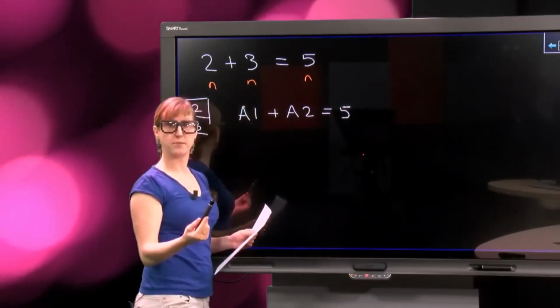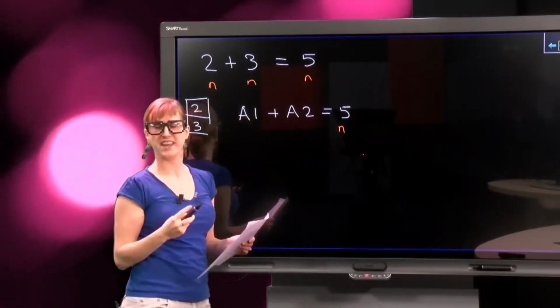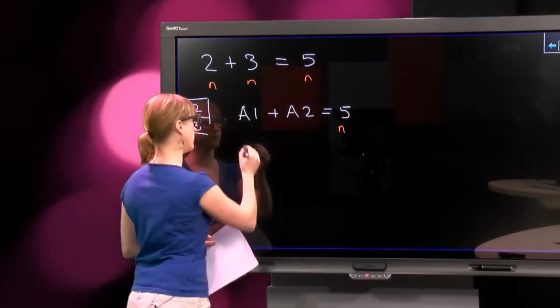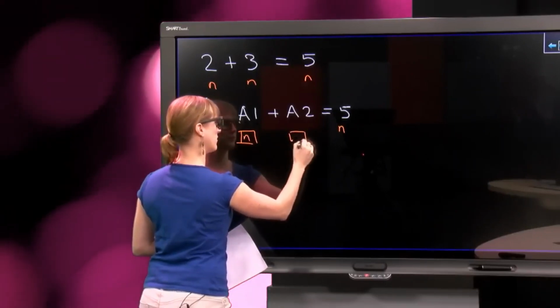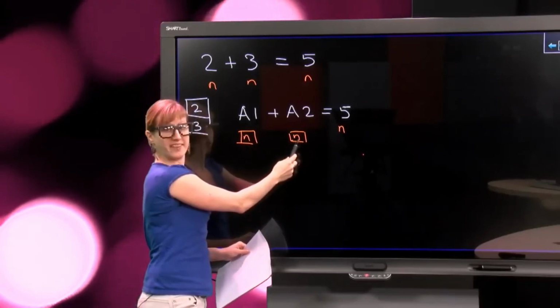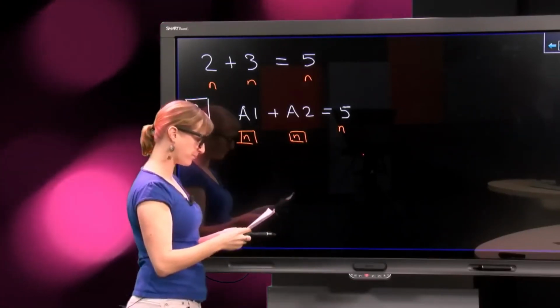So what are the types here? Well, 5 is a number, that's easy, but A1 is not a number, it's a cell, it's a reference to a number. So let's draw it like this. And say something that contains a number and something that contains a number. We can add the numbers and then we can get a number.